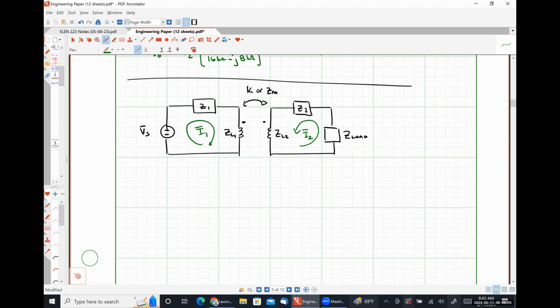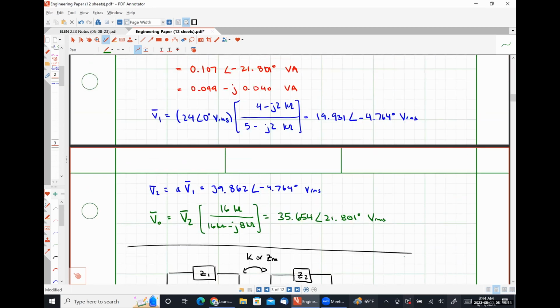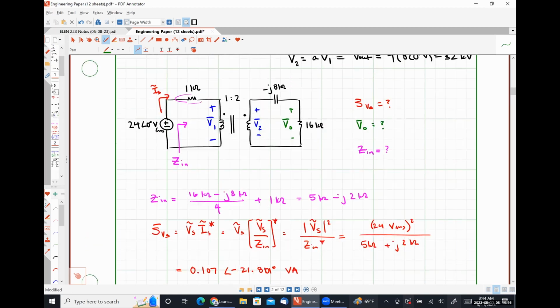So I'd probably break this up into 3 parts as well. You need to find the input impedance seen by the source so that you can solve for I1, and then using I1, how would you solve for I2? So 3 steps, 30 points as well. Okay. And then your third circuit is going to be practically this with different numbers. Okay. And 3 parts. I'll be nice and I'll give you 10 points for just writing your name down correctly.